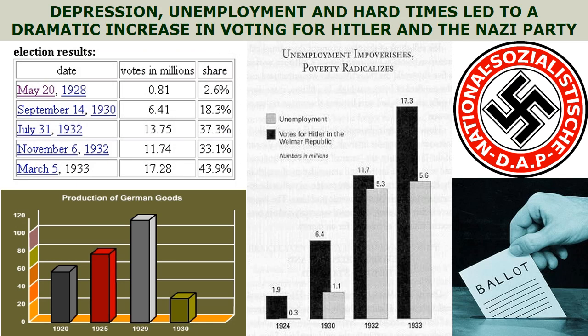The effects of the Depression were severe on the German people and encouraged many Germans to vote for Hitler. Notice in the chart at the top left that Germans began voting for the Nazis in large numbers by 1930, but it wasn't until 1933 that they had enough votes to take over seats in the German parliament. The graph on the right illustrates how, as unemployment rose, so did votes for Hitler. The people wanted a change. They wanted someone who promised to bring them back to glory.